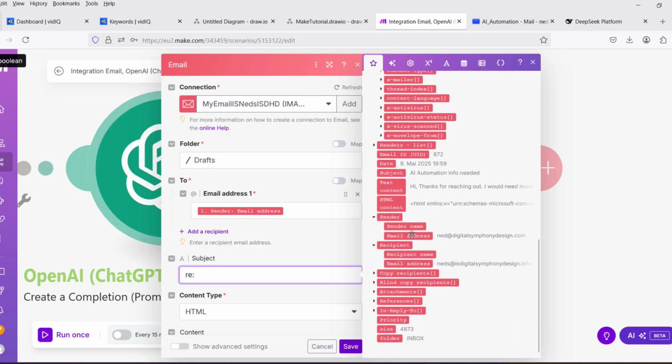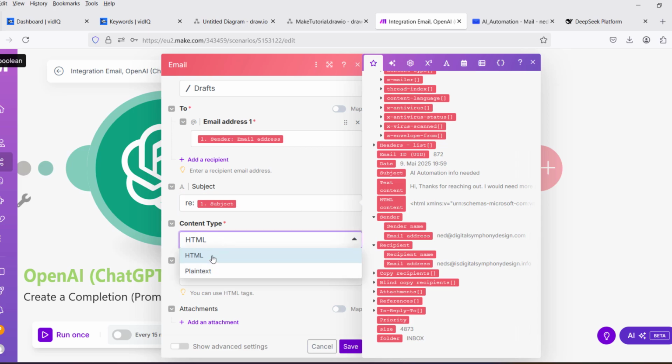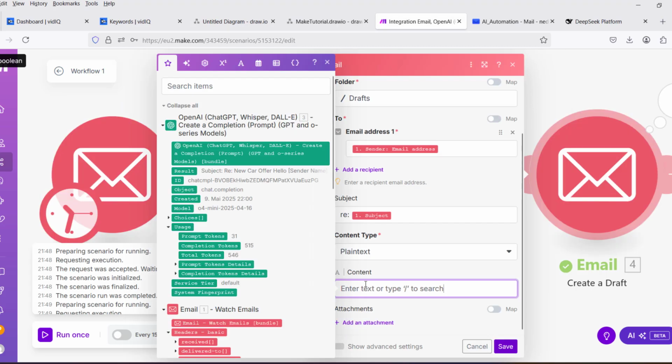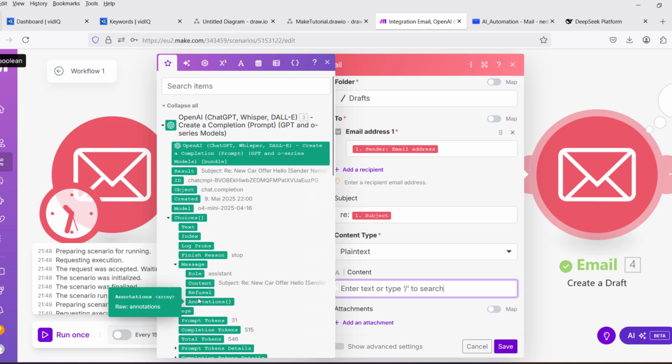And then we will use the subject line. And then in the content type, we can have plain text or HTML. So whatever you choose. For the email deliverability, I would put plain text. And for the content, we will take the AI writing. So we'll take the message, and we will take the whole content.